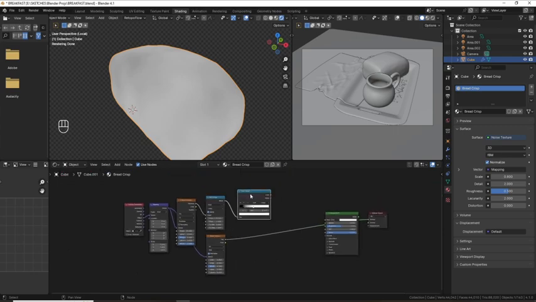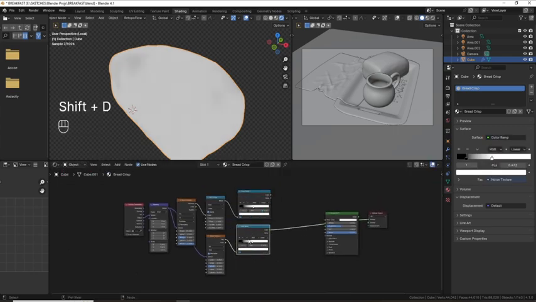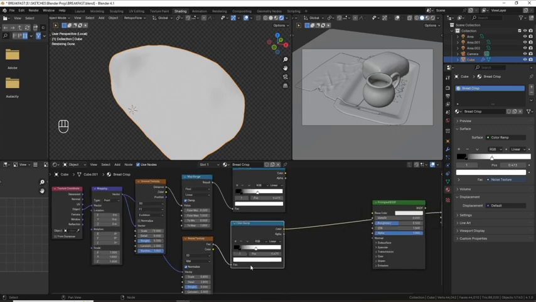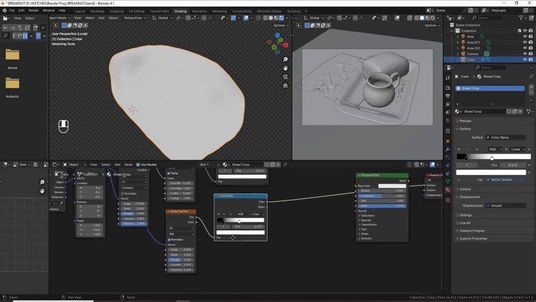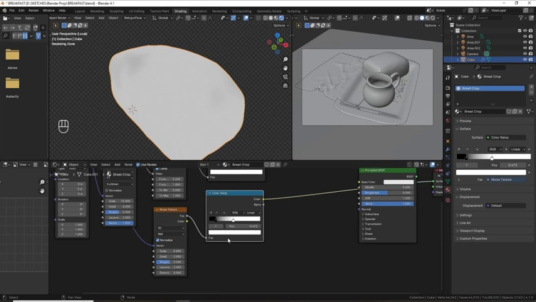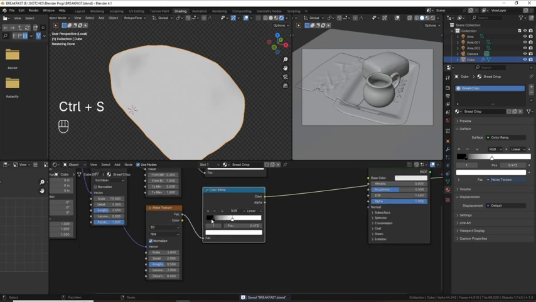So select the color ramp and then let's duplicate the color ramp and then connect it in between the noise texture. So we are also going to change the position. Select the first handle and change the position to 0.009, and then select the white handle, which is the second one, and change the position to 0.473.